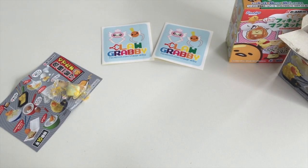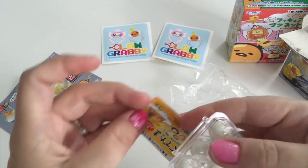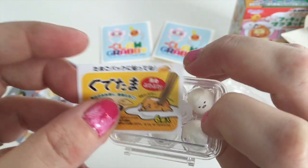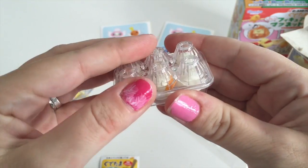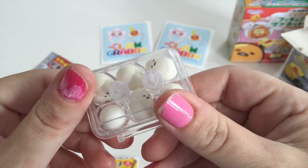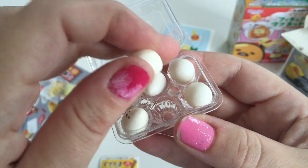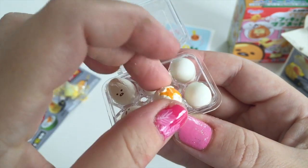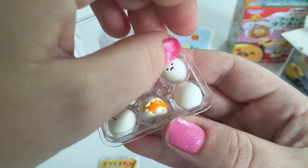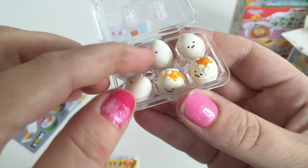Here we go! Whoa, there's a cool sticker — you put it on the bottom like that. Cute! Oh my gosh, that's so little. It's upside down — stick it on the top. And there's lots of little cracked Gudetamas. Oh no, it's leaking, it's leaking everywhere! It's not a Gudetama. This happens to me all the time — I drop the whole tray or a bunch of eggs and they get cracked.